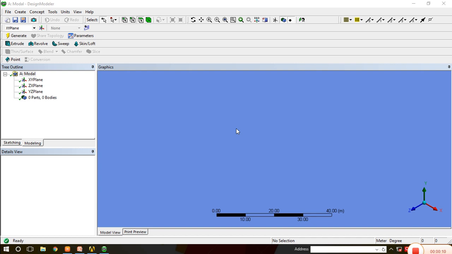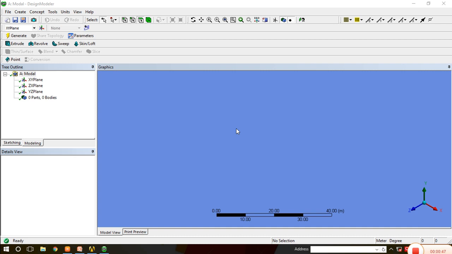Now don't get confused about what is meant by line body. Today we are using the 1D element, not a 2D or 3D element. Why are we using a 1D element? Because the object is long and its cross section is comparatively small. A first order 1D element has two nodes at its two ends, which saves our time, because calculation takes place at only two nodes instead of the 4 nodes in the case of a 2D element and the 8 nodes in the case of a 3D element.